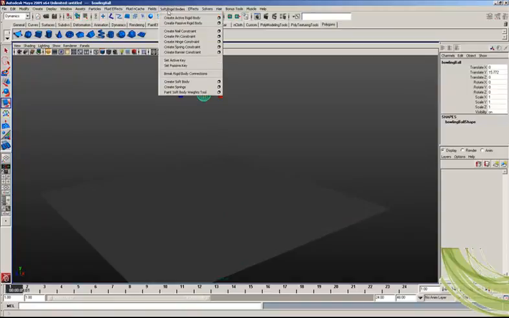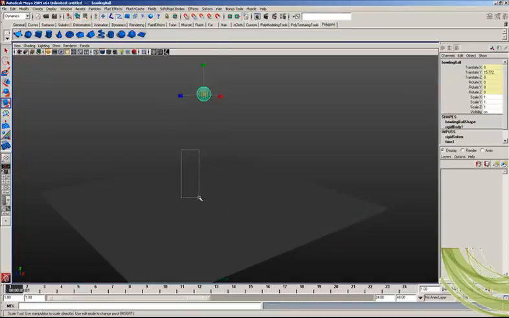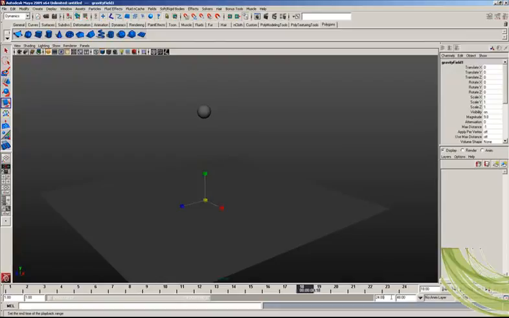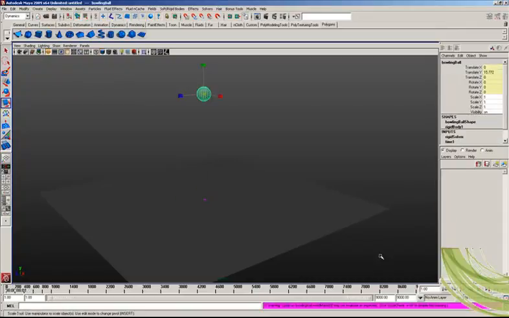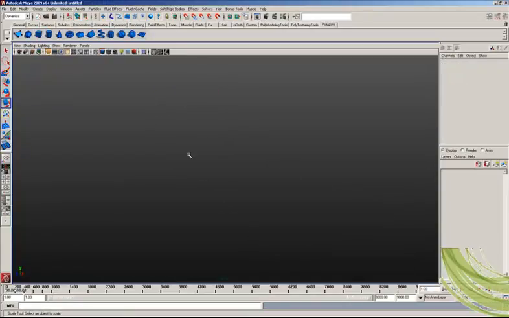So I'm just going to go ahead and say create active and create passive, and then give this some gravity. Let's increase this to 9,000. So we would have our little sphere there come down and collide. That is a basic example here of actives and passives. But let's go ahead and talk a little bit about it. As I said, there are two types: there are actives and there are passives.